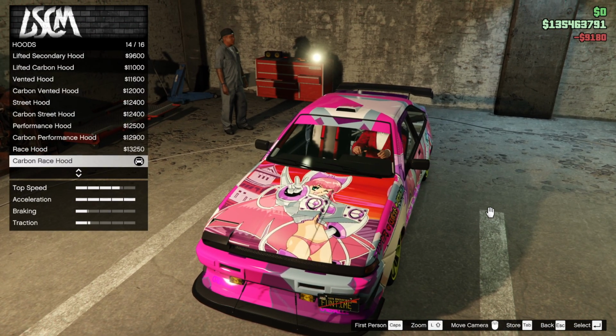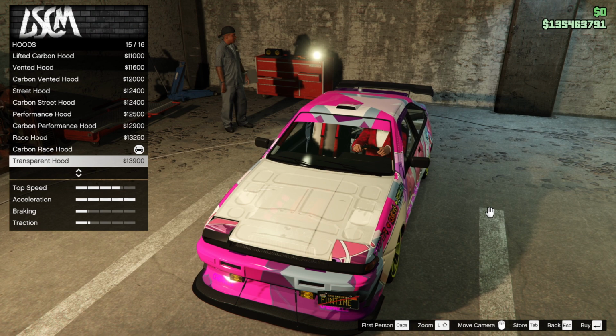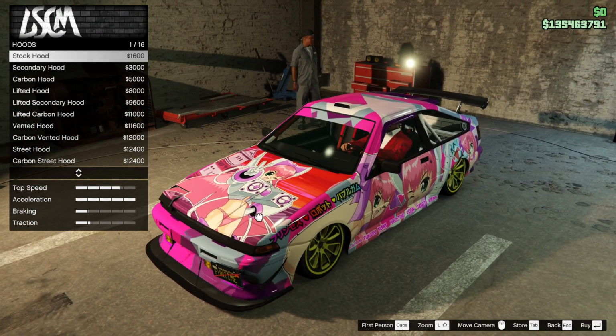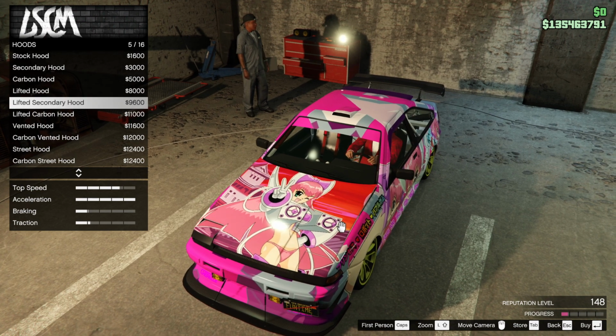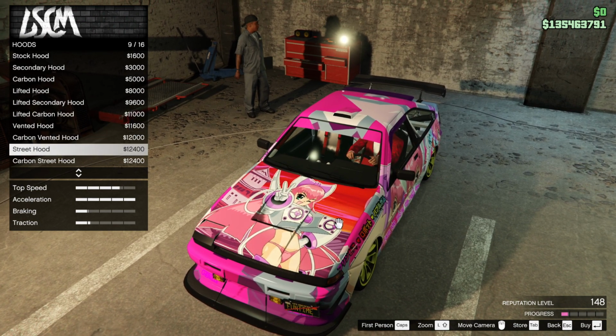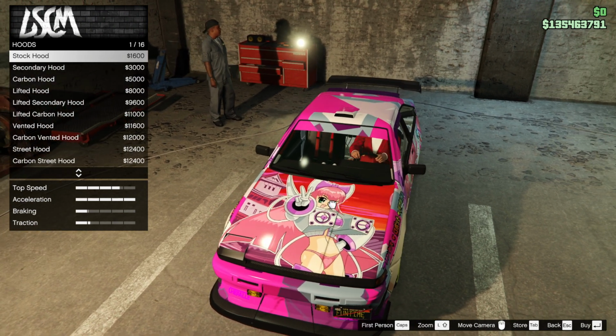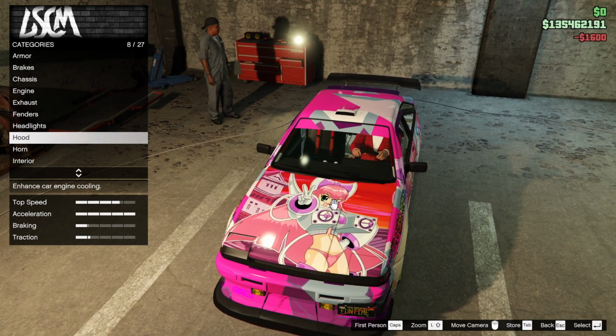Hood, carbon race hood. So this was why it was carbon. For some reason we put a carbon on. Those look great, but not with this livery and the standard. The stock is probably best for this livery, I think. But let's just have a look at those again. Yeah, I want to show off the livery because I've worked so hard for it, so I'm going stock.